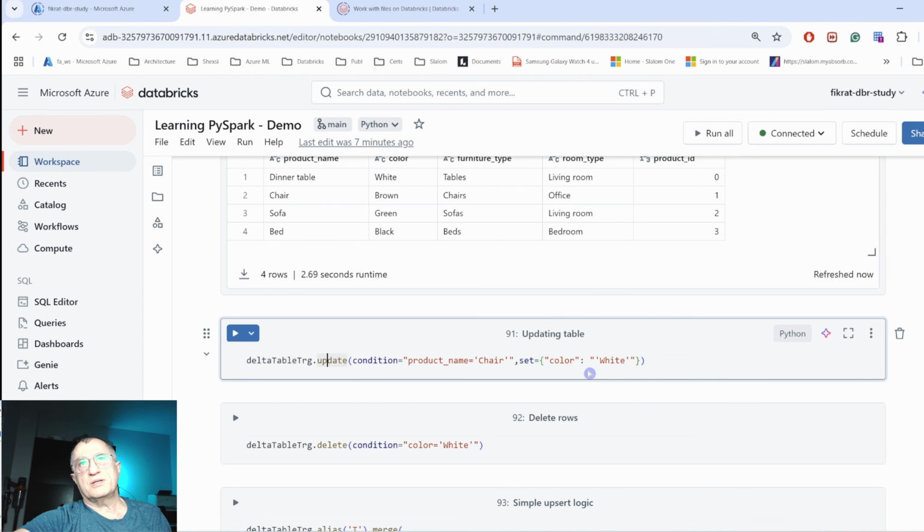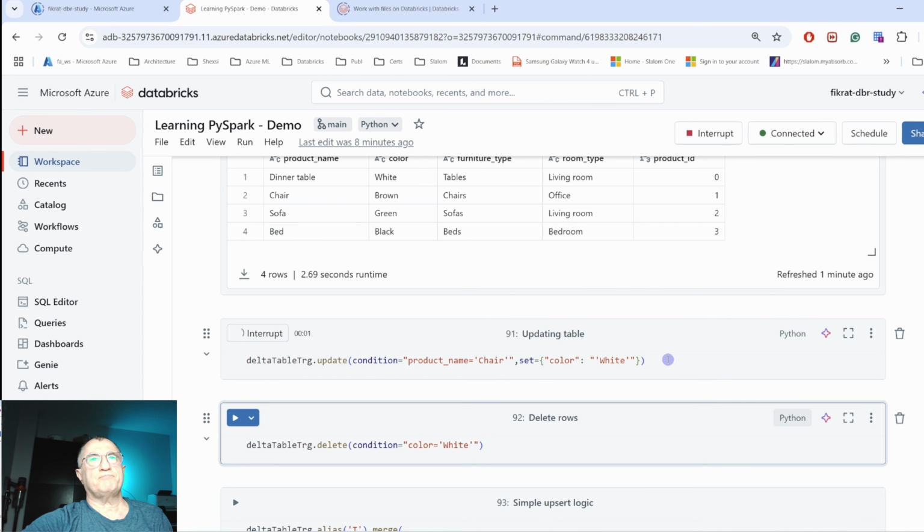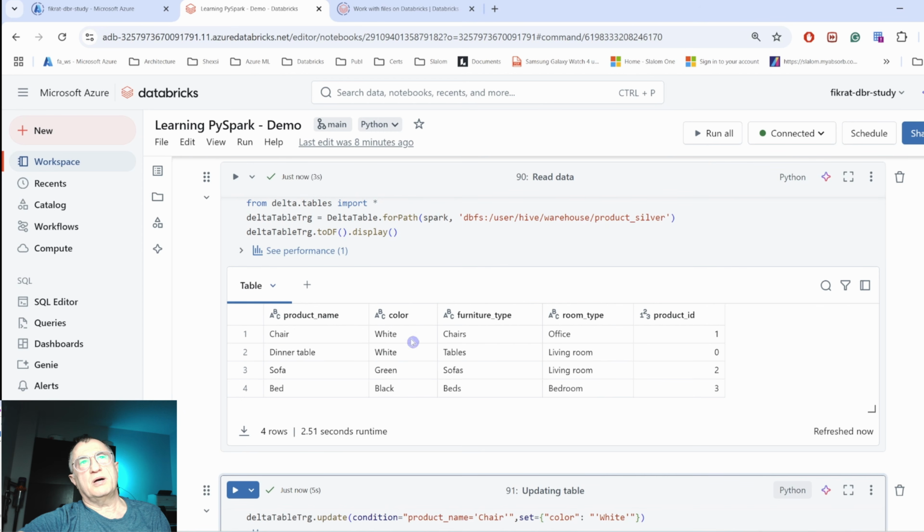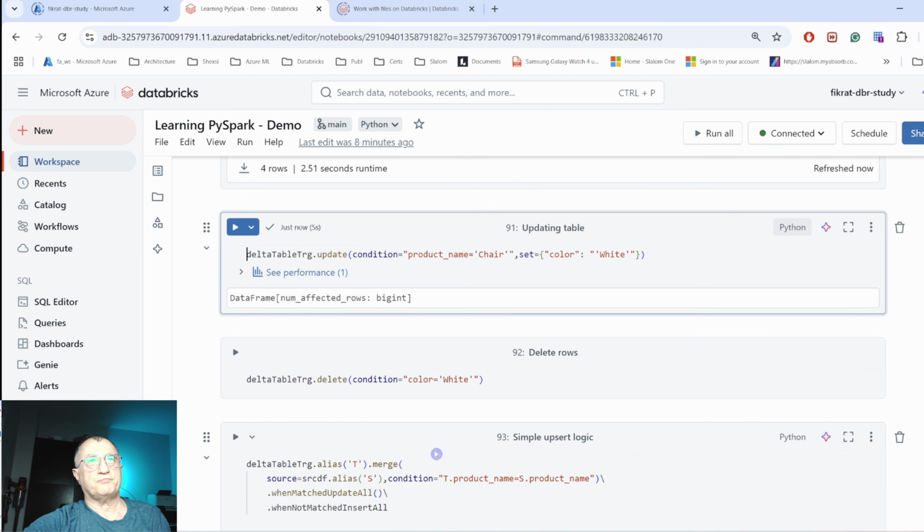In this case, I am telling it to update the color column with the value of white for all rows which have chair type of product name. If I run this and display my data frame back, the color of these two products has changed.